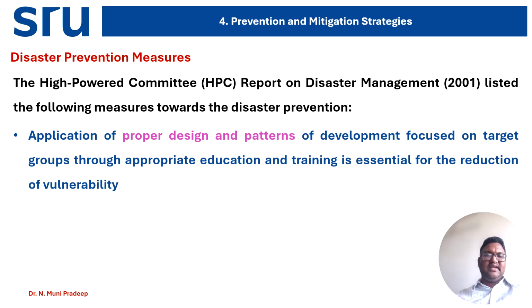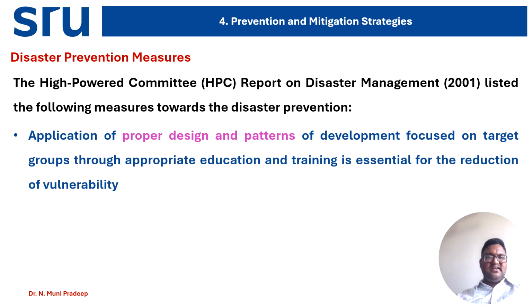And the second one, education and training, the second component. Even the best designed physical infrastructure will fail to protect people if they do not know how to use it, do not understand the risk they face, and have not been trained in emergency procedures. For example, a cyclone shelter is useless if the community has not been told where it is and how to get there. And an earthquake resistant building design is useless if the contractor who builds it has not been trained in the required construction techniques.